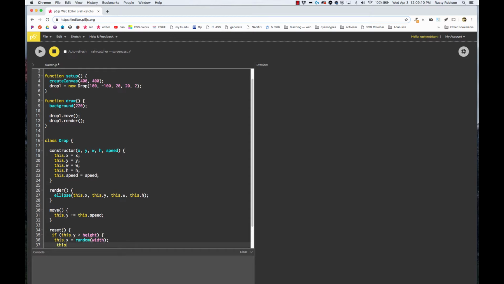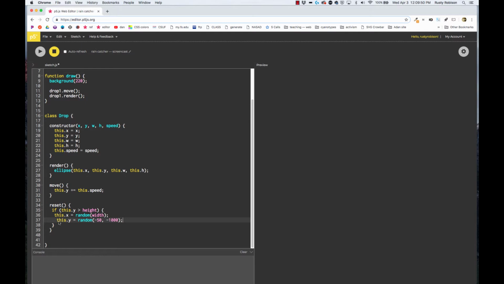And then this dot y will say random, negative 50 and negative 1,000. So somewhere up in there, we don't really know where. We'll kind of space them out because we're going to make more than one of these. We don't want a predictable pattern.